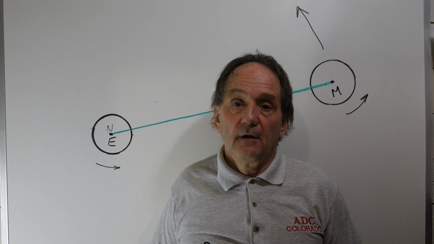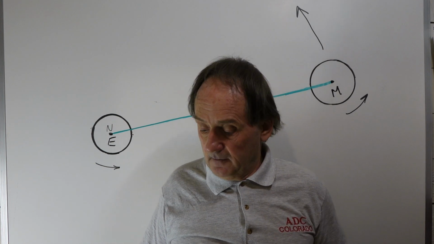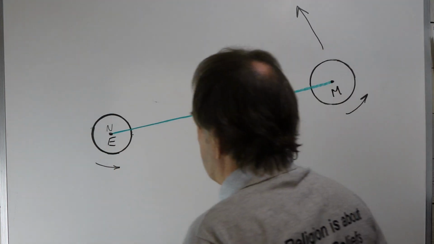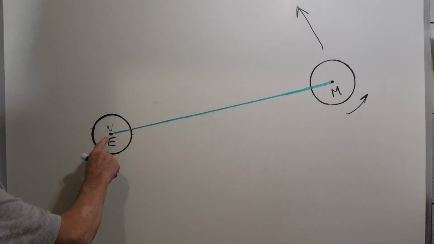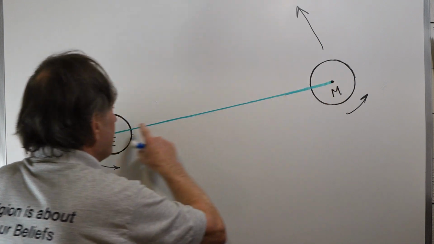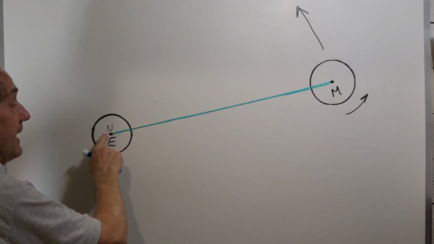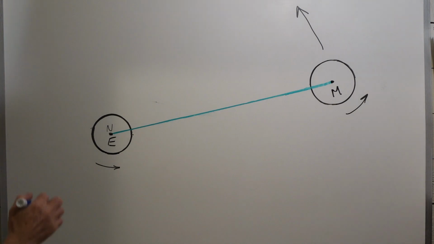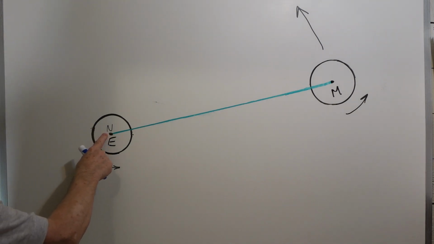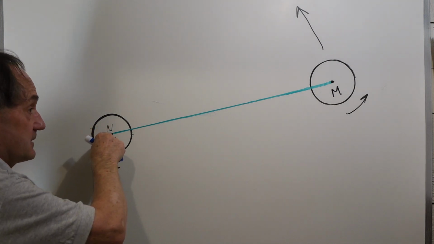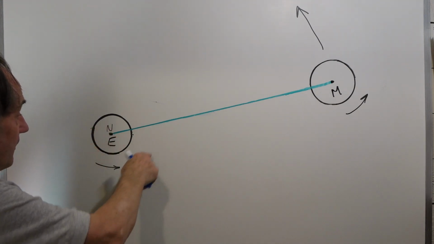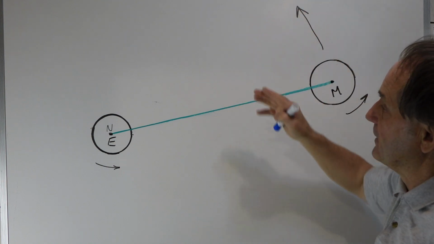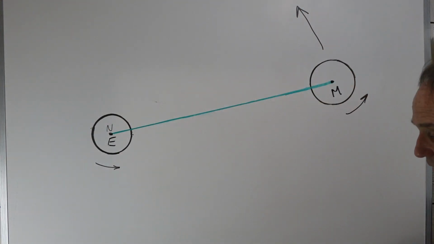I will now discuss the mechanism that causes tidal locking. I have here a diagram depicting the Earth and the moon, not to scale of course, and I've drawn a radial line which we call the principal axis between the Earth and the moon. The principal axis goes between the center of mass of the Earth and the moon, and when we look down at the Earth from the North Pole axis, the Earth rotates in a counterclockwise direction. So does the moon, and the moon also orbits about the Earth in a counterclockwise direction.